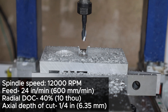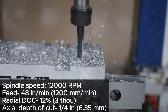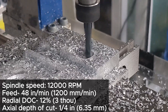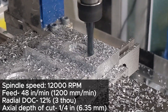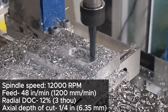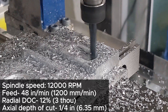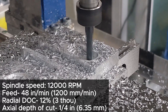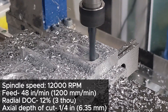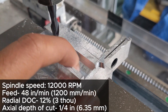Here is the beauty of adaptive milling. We can drop down the overlap or radial depth of cut to 12% (3 thou) and bump up the feed rate. In this case I am doubling the feed rate to 48 inches per minute — twice what it was in the previous attempt when the tool clogged. So we lighten the cut but move fast, and it manages just fine. Ideally we would have liked to go faster, but I know my stepper motors will start skipping steps at any higher speeds. For a desktop DIY machine, this is great and very satisfying.